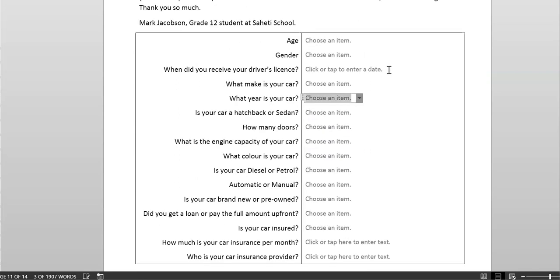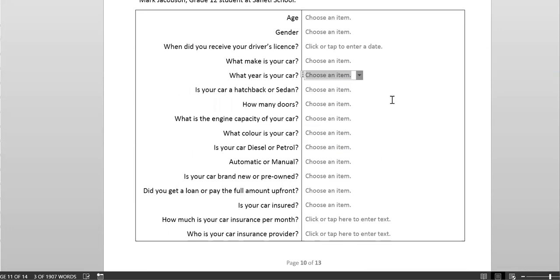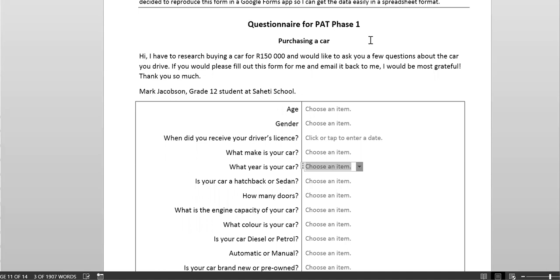Okay. Now, this whole thing, okay, you can do this in Word. Okay. However, there is also two other places you can use. You can use Google Forms or you can use SurveyMonkey. Okay. All of this is to be used to create a questionnaire. Okay. Now, very important. You do not answer your questionnaire. Okay. Your questionnaire is answered by other people.